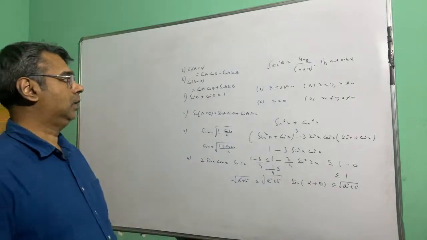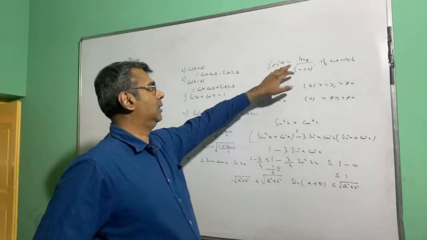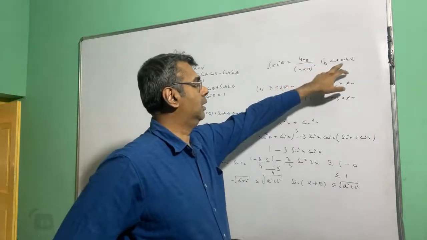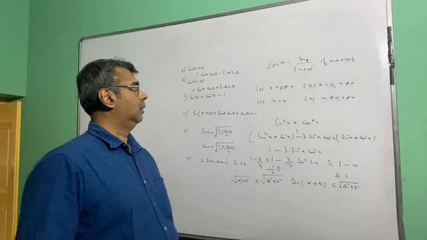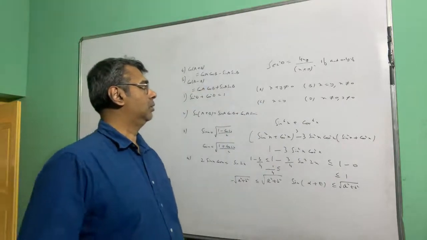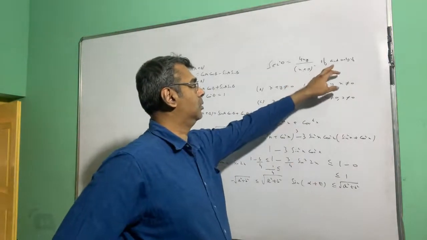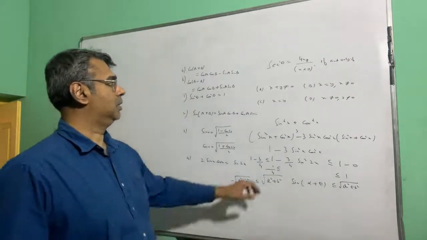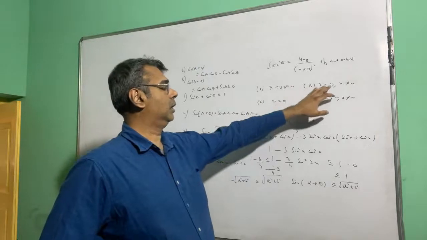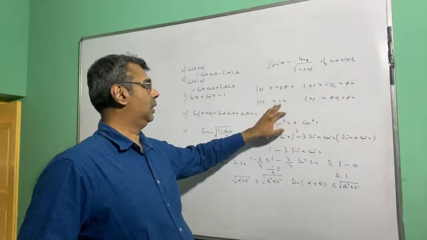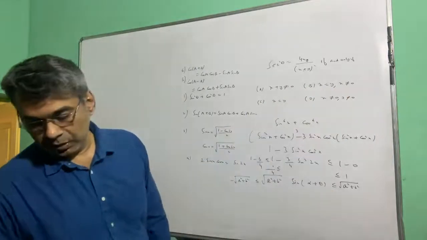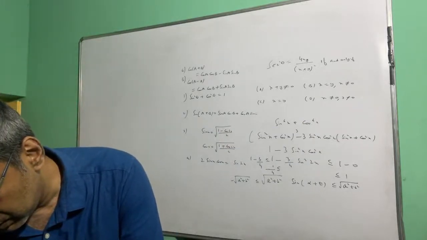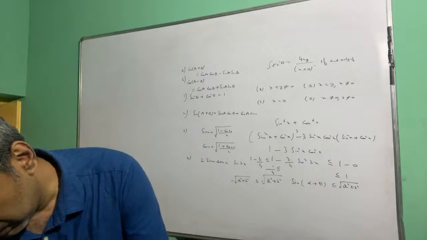Okay, now let's have a look at the next question. Sec square theta is 4xy by (x plus y) whole square if and only if. And the options are: x plus y not equal to 0; x equal to y, x not equal to 0; x equal to y, x not equal to 0; and x not 0, y not 0. These are the options for this particular equation.